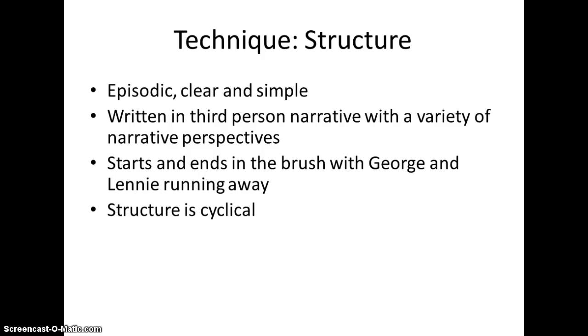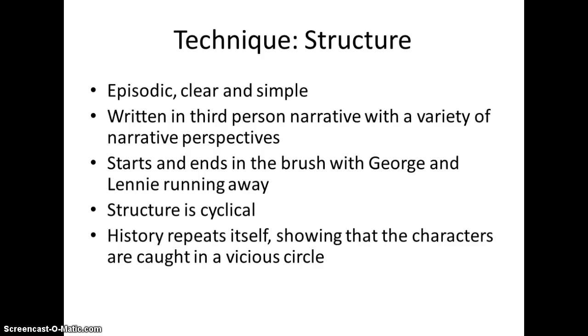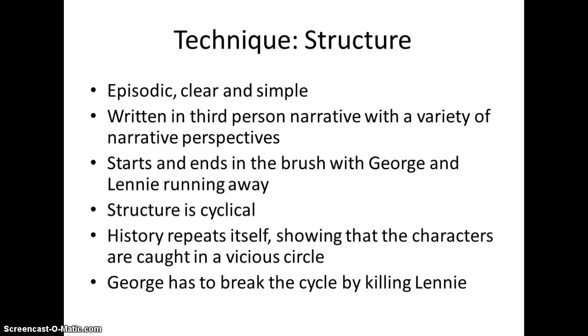in a way showing how people were trapped within the lives that they were leading. There was no escape. We see that history repeats itself, and all of the characters are caught in life at the time, and it's not just George and Lenny that are stuck in this cycle because of their specific circumstances. All of the characters are stuck in the particular status quo of the time. Now, as I said, George has to break this cycle, and he does this rather tragically at the end by killing his one and only companion.